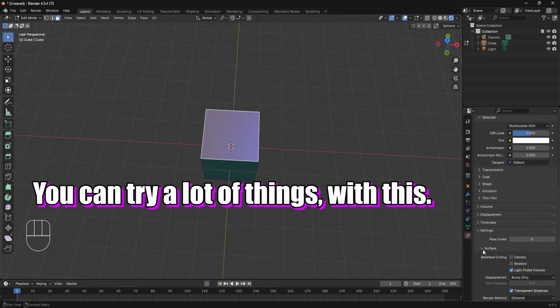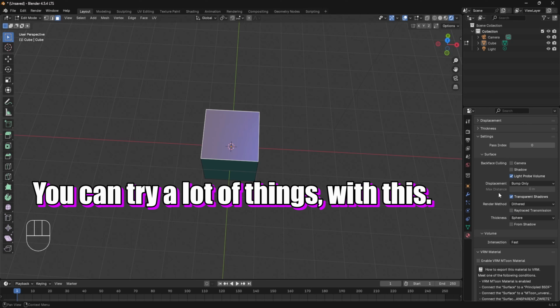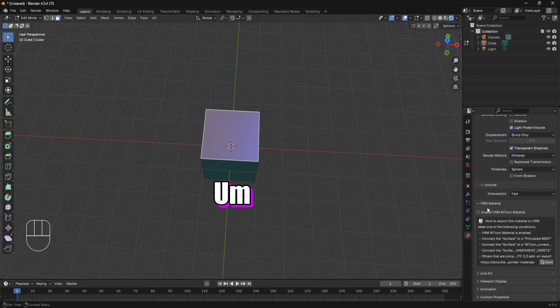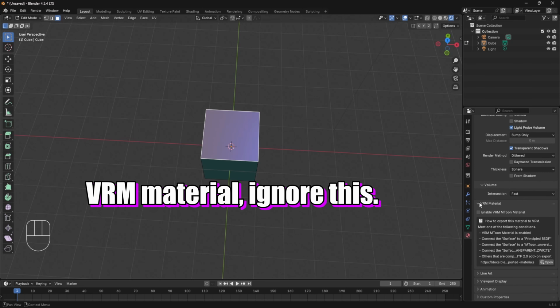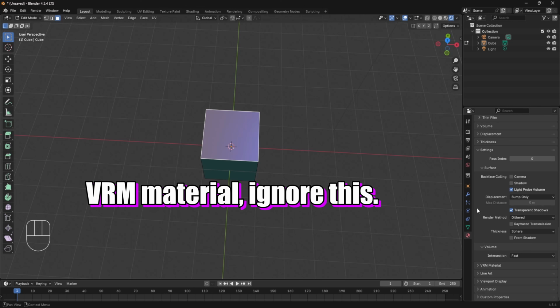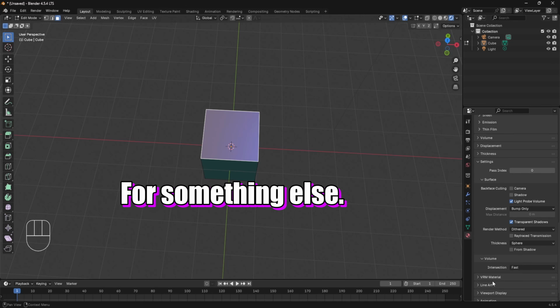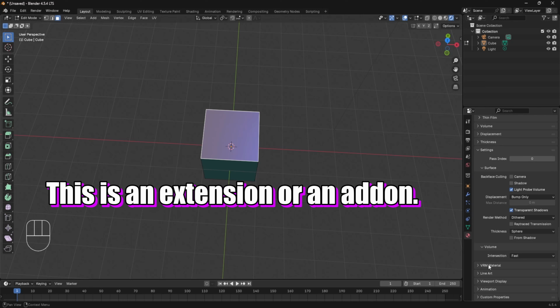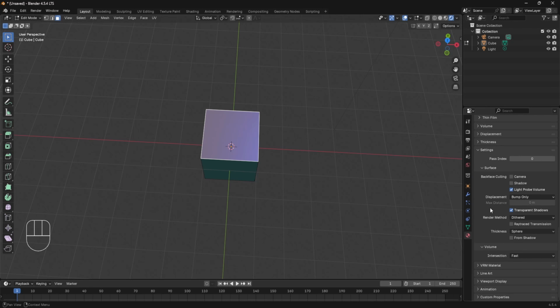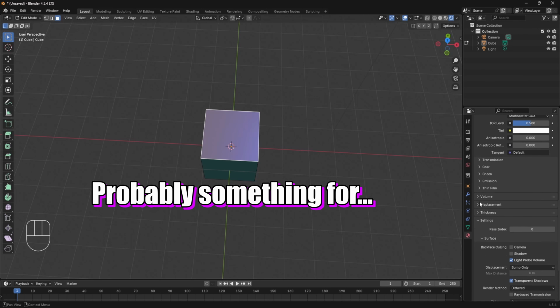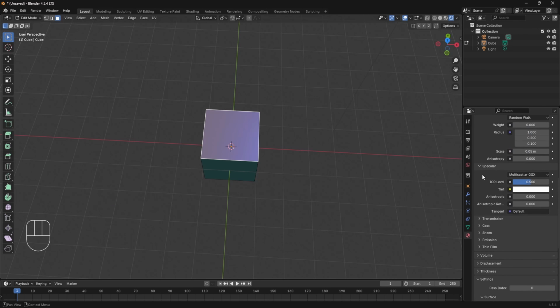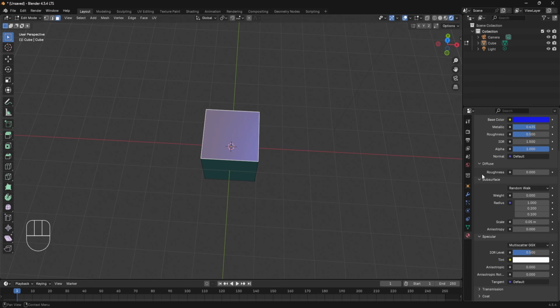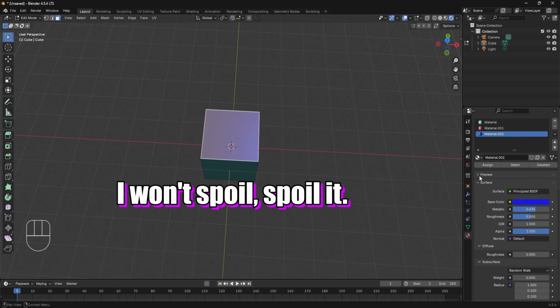Yeah, you can try a lot of things with this. VRM material, ignore this. This is for something else. This is an extension or an add-on, so ignore this. It's probably something for, yeah, I won't spoil it.